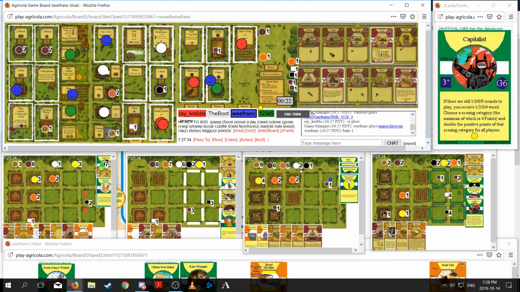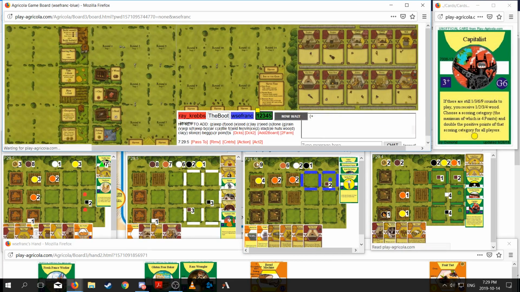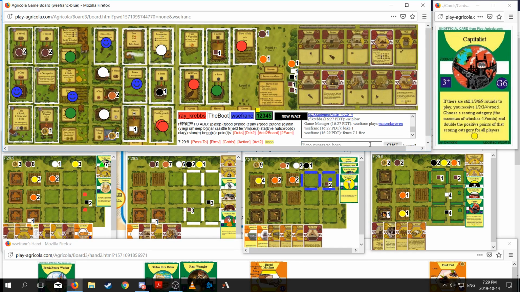Could take a sheep. No, I could fence here. How many could I fence? I get 2 free, so I could fence 8. I could fence 7. 7 tight, and then that would let me start breeding and then also take stuff for the future. Although it does slow me down a bit. I think fencing makes sense. Fence 7, 1 is free. Plus clay.